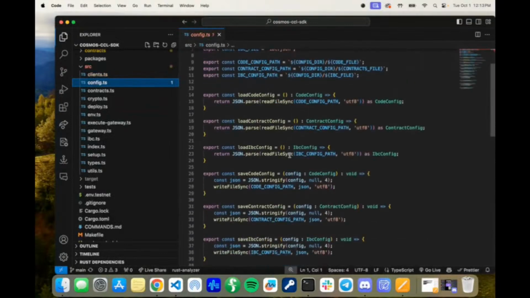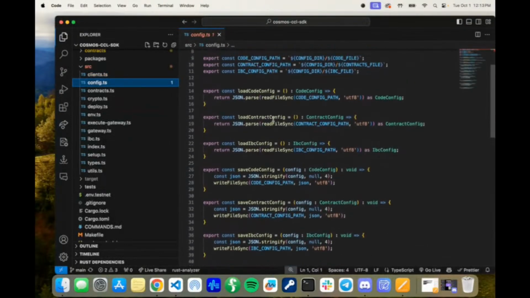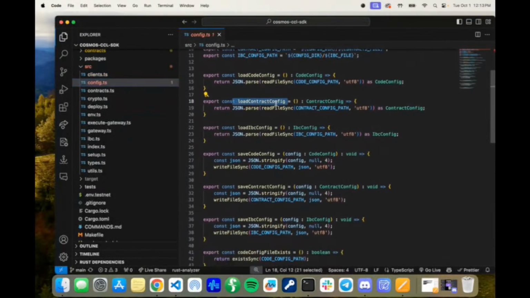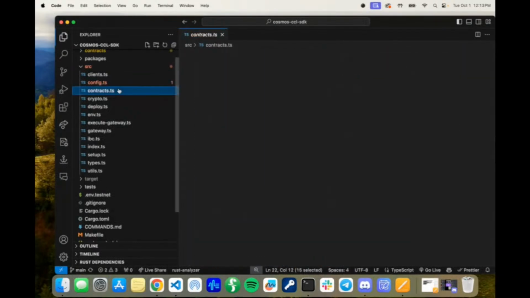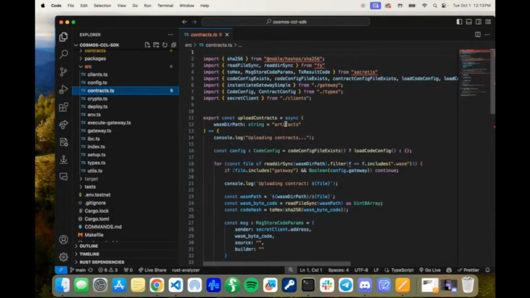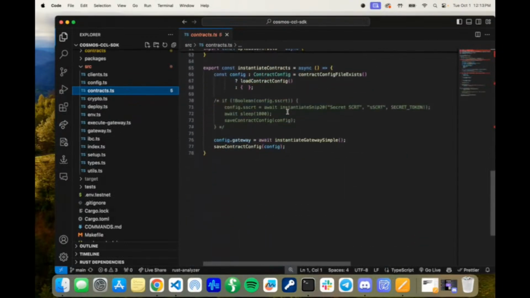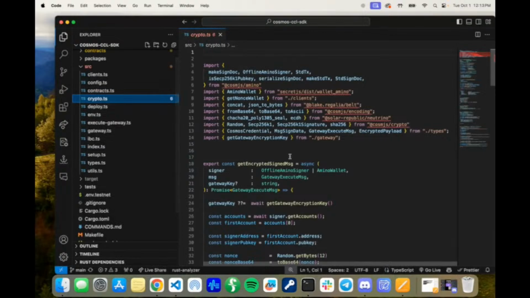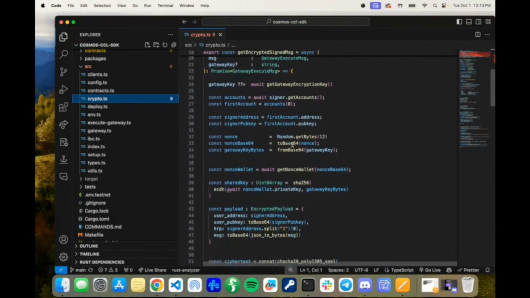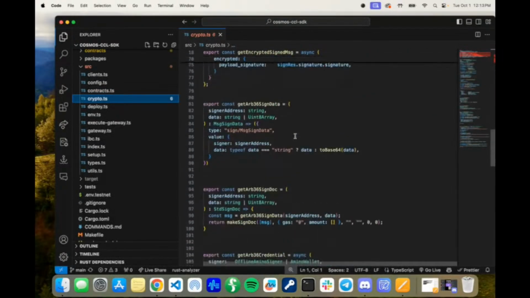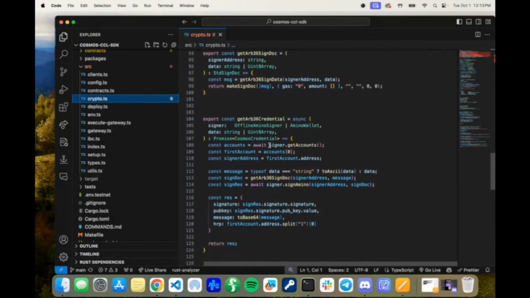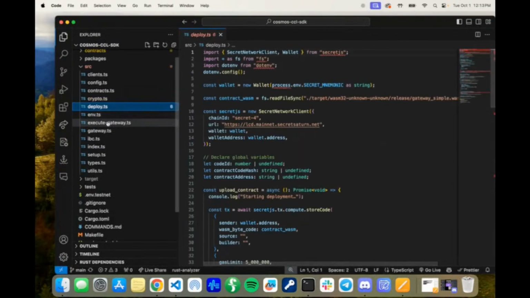We have things like our configuration, things like loading our secret smart contract, loading our IBC configuration, all this sort of stuff. We have functions for uploading contracts, instantiating contracts, for doing all the cryptography that is involved, like signing messages and encryption. We can see all that here.